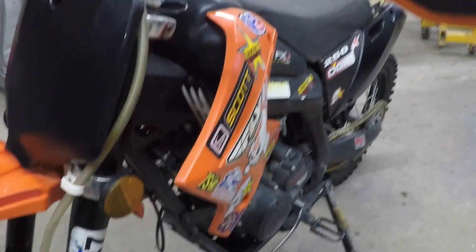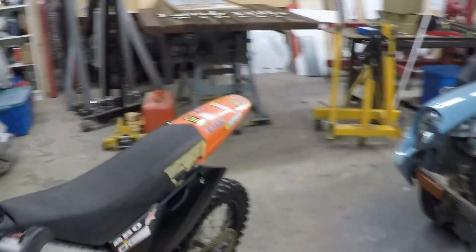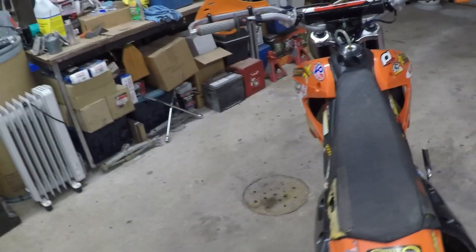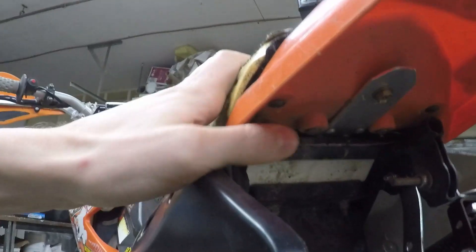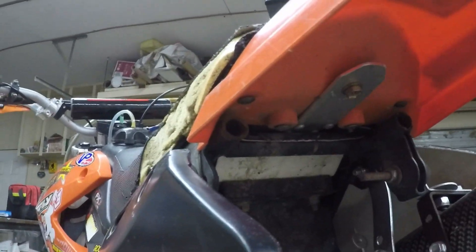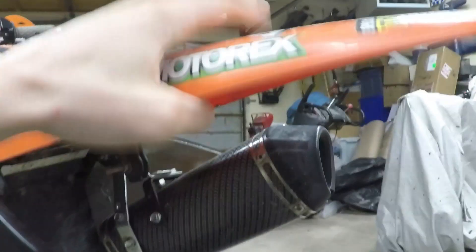This fender broke off in the accident where I broke my wrist. The rear fender and seat are original — you can't buy plastics kits for these bikes. It's a good thing I bought a full plastics kit a long time ago, though it didn't come with the seat or rear fender. These two little pieces used to frame the rear fender, but after a couple of hard hits they broke off and the fender got really floppy.